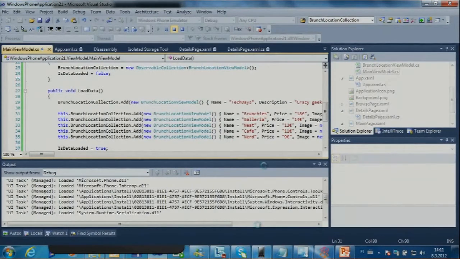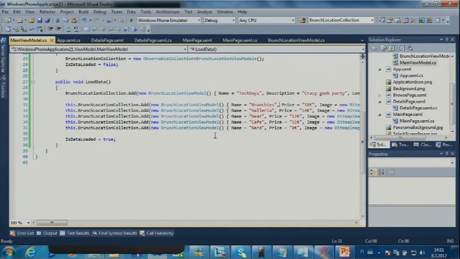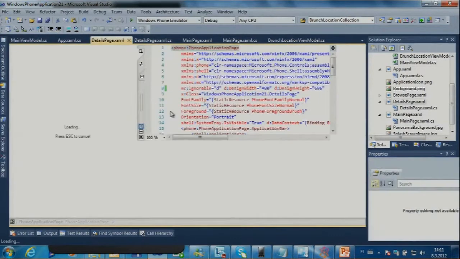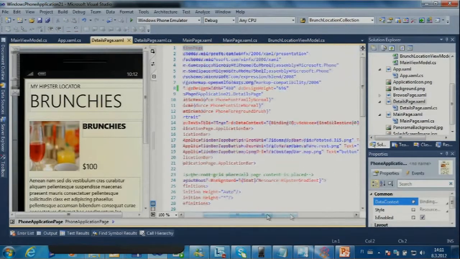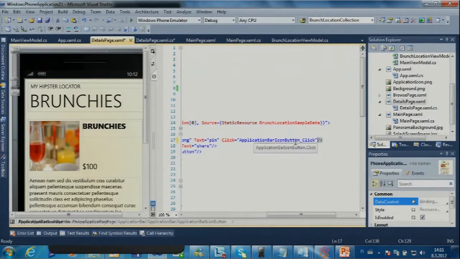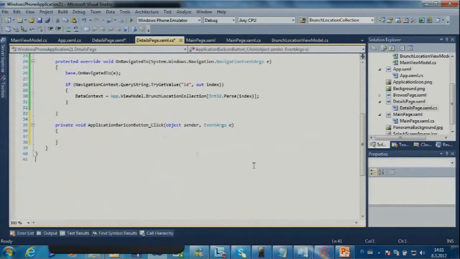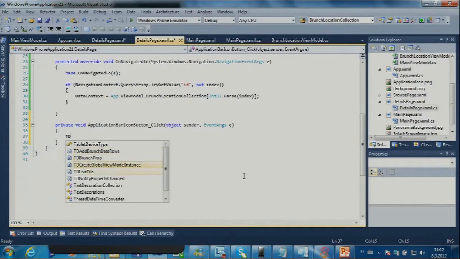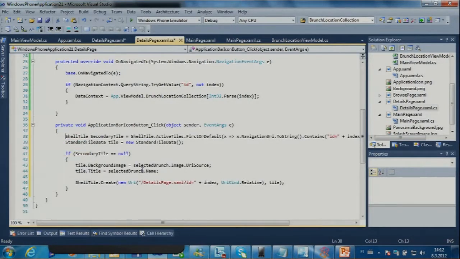So the next part that we're going to do is to create a secondary live tile. So we had that pin button over there. So we want to take that image, or that branch location, and pin it to the front screen, to the start experience. So in our details page, I'm just going to say that for the pin icon, the pin button, when we click on that, we want to create a new live tile, and code magically appears.